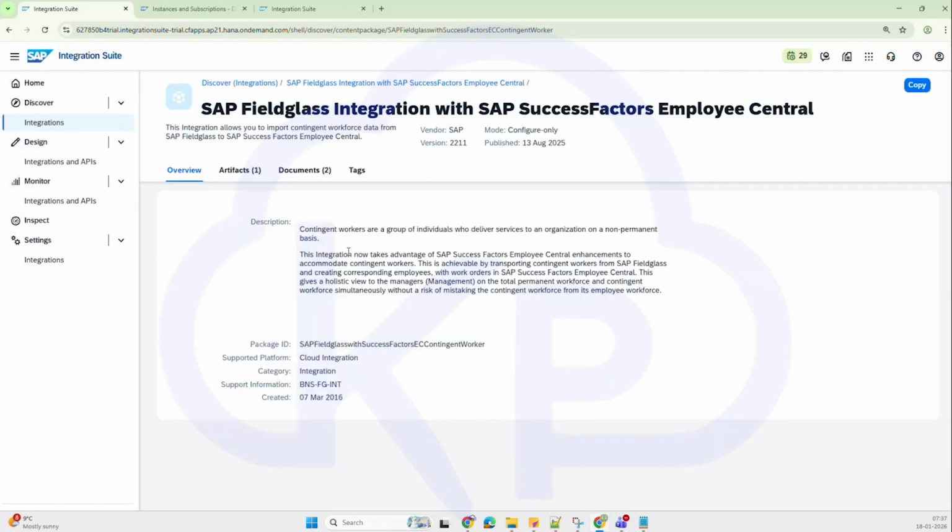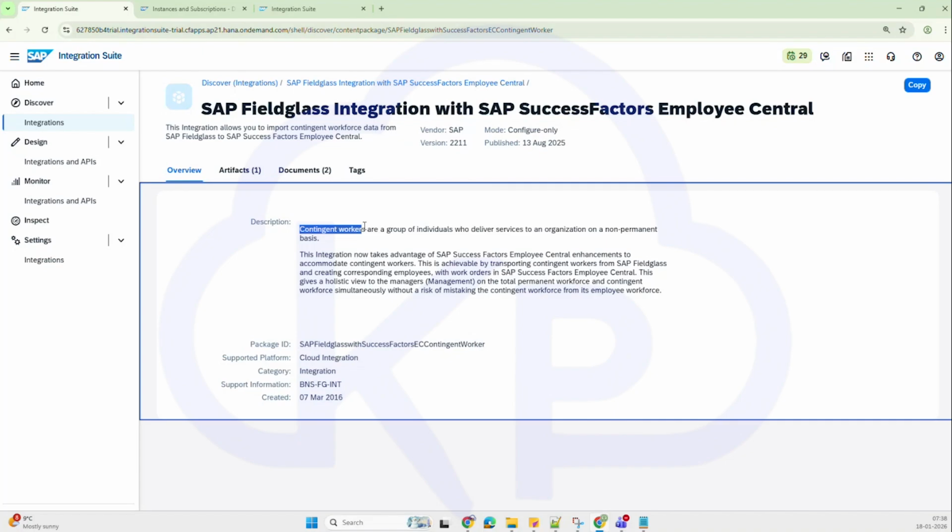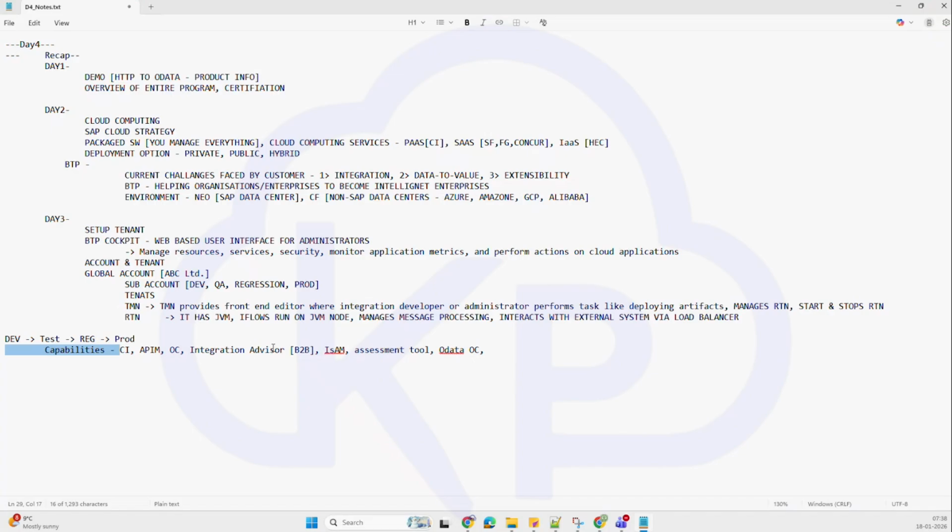A contingent worker is a contractor or alternate workforce. If I'm working for an organization as a contractor, supporting that organization, then I am a contractor for them. So let's take an example: this is ABC Limited, and it has some set of employees and some contractors.